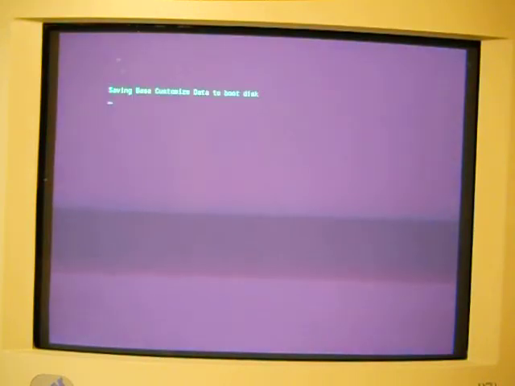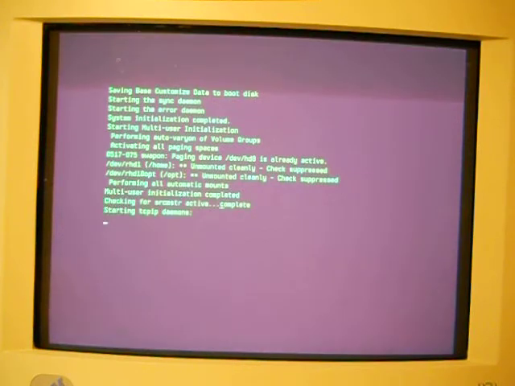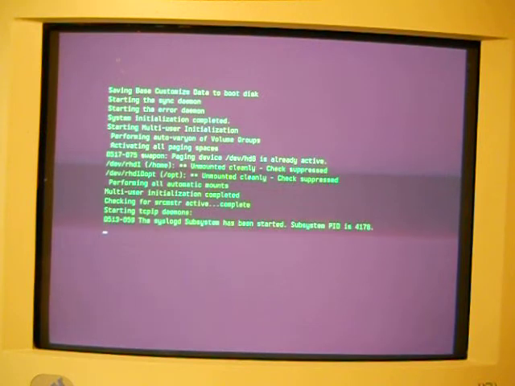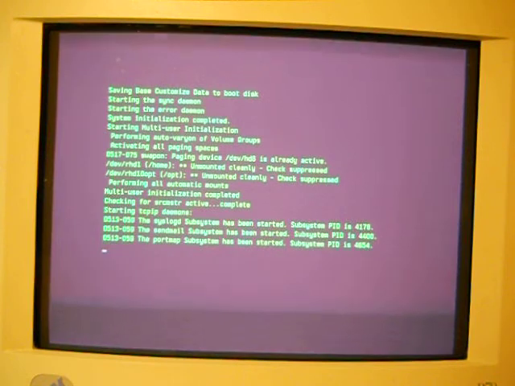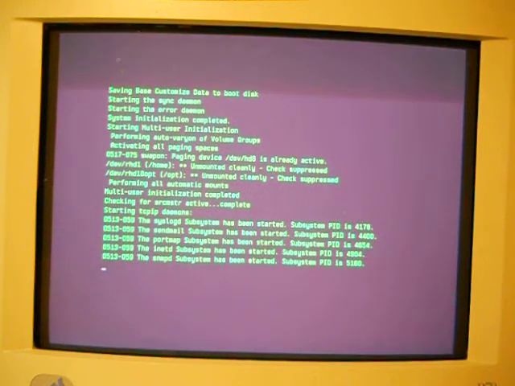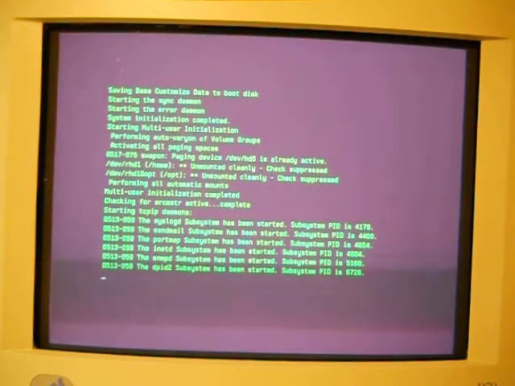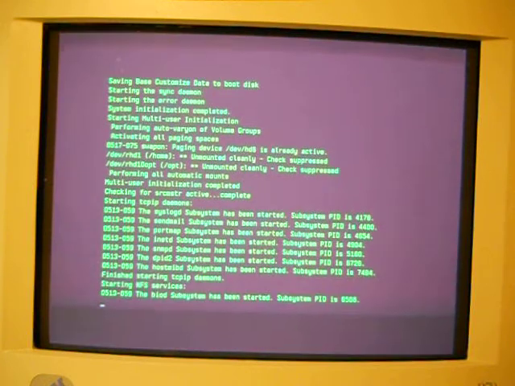So here we go. There it's starting the system boot process. Starting some of the TCP daemons. Boy, I'm wondering how well this is going to show up on the camera. I guess we'll find out. This is also my first video with my new tripod, so I'm very excited to see the quality of the videos that come out of this thing now. The videos that I had before were very, very shaky, and I'm sure they weren't very nice to watch.